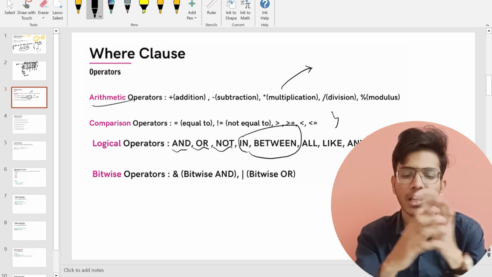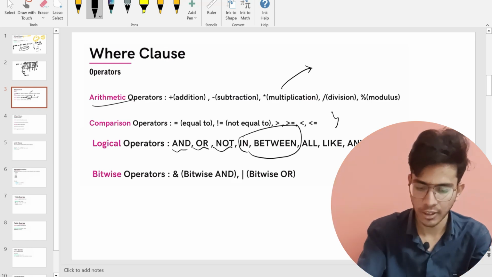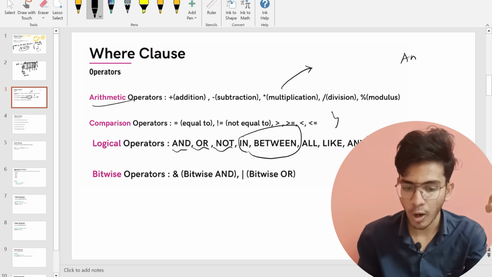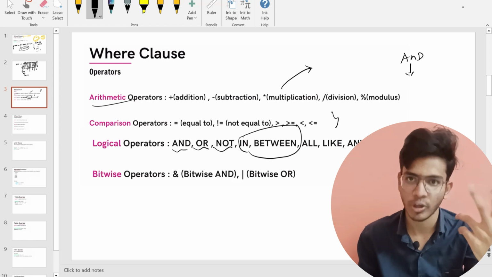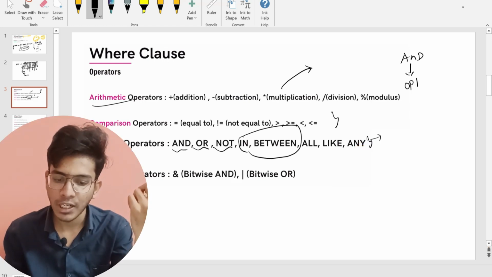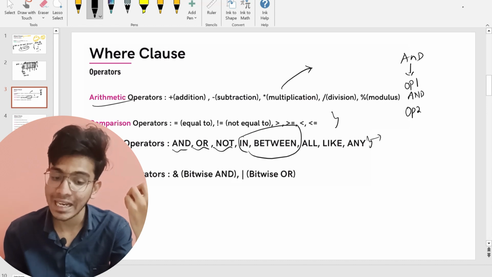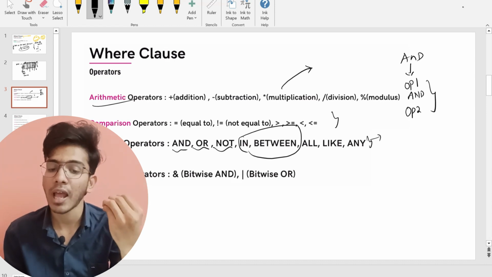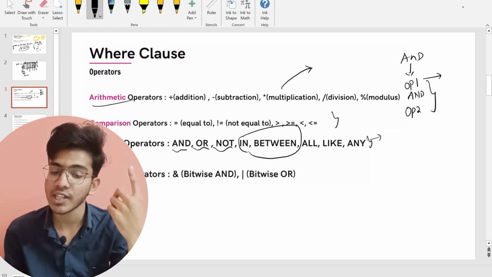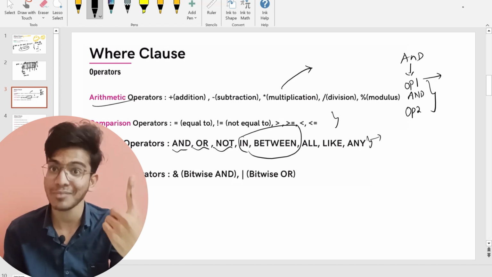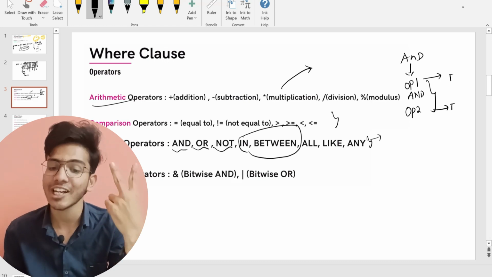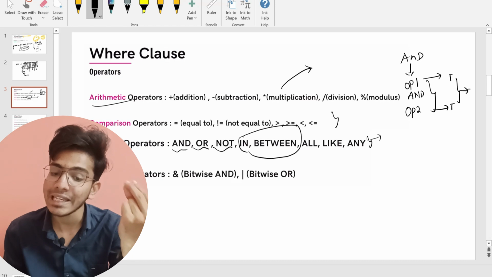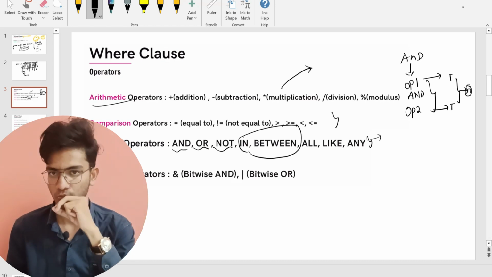For example, if we are using the AND operator, we will have two operands. Let's say operand 1, operand 2, and among these you are performing a logical AND operation. Then what this will do is check whether operand 1, the statement we have given, is true or not. If it is true and the second statement is also true, then and only then my output would be true.